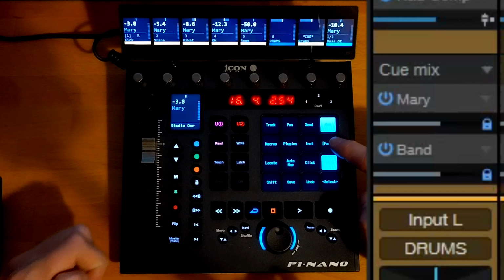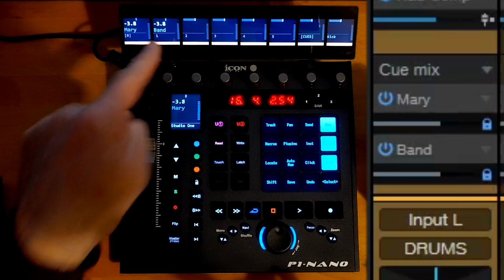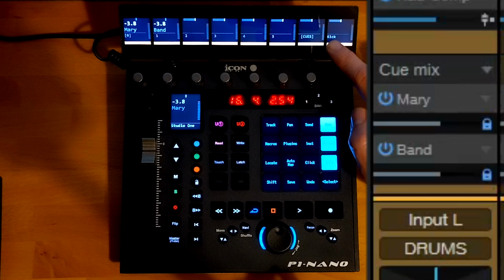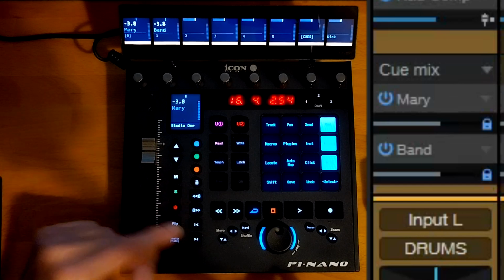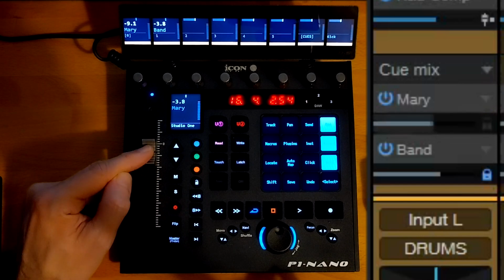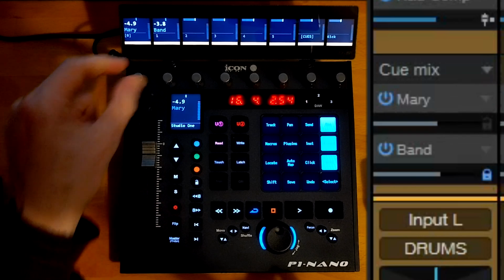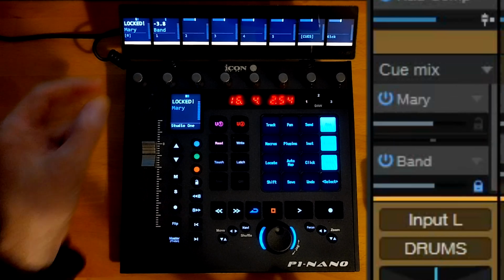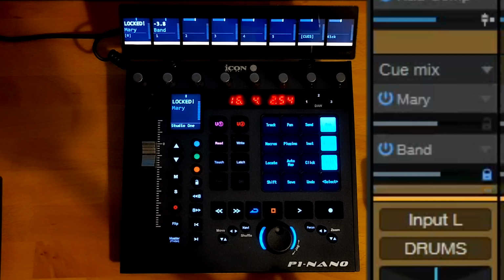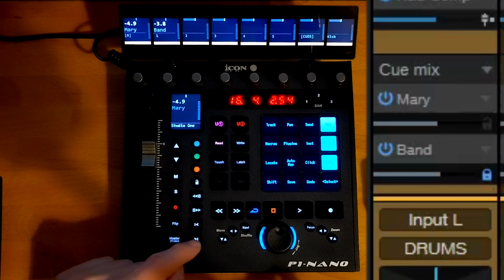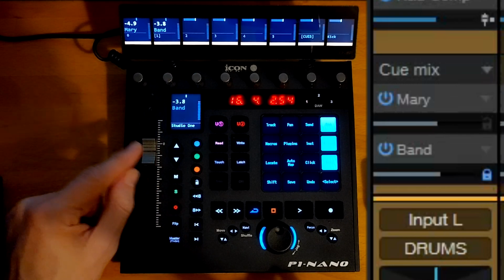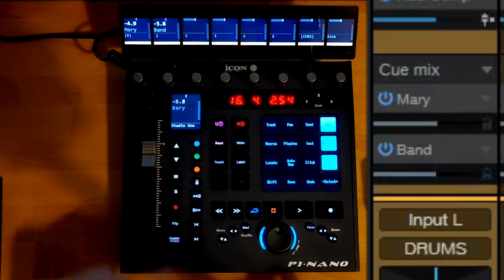So now we're going to look at the Q focus mode. If we put it into focus mode, we're now looking at all of the Q mixes for a particular track, in this case the kick track here, and you can see we're in Q focus mode there. This works exactly the same as the unfocused mode. Everything does exactly the same. You've got the level here and the panning, the unlocking of the panning, etc. It's all the same as the other one, except here you're looking at all of the Q mixes for a particular track, and you can go through them like this and do individual levels.